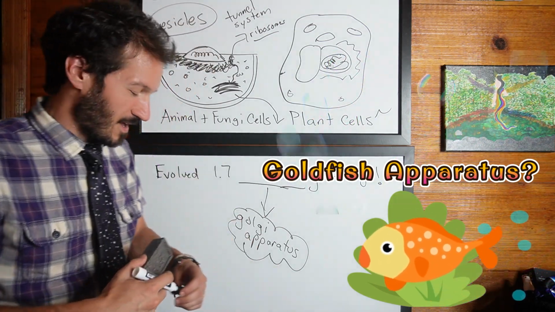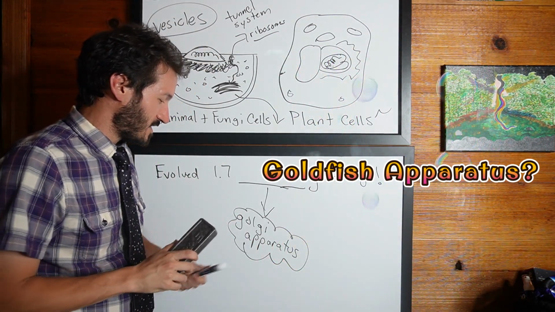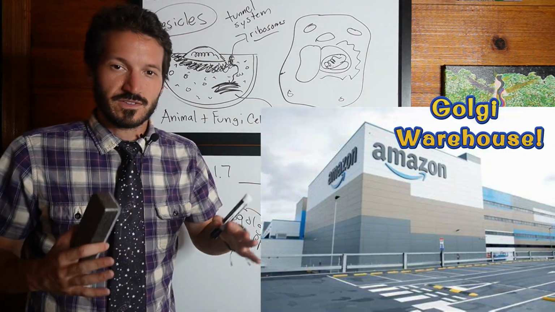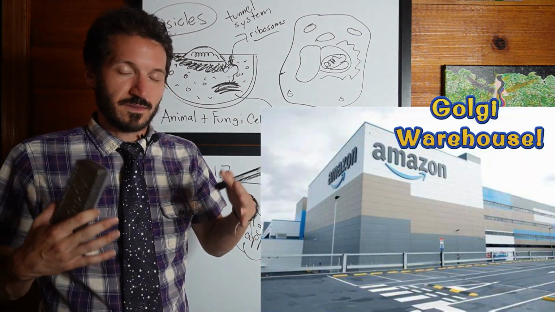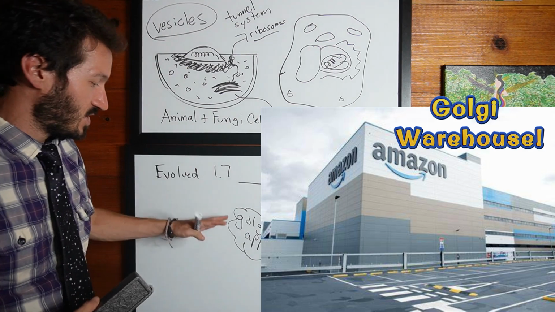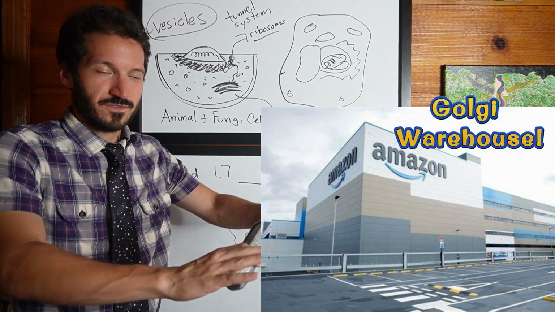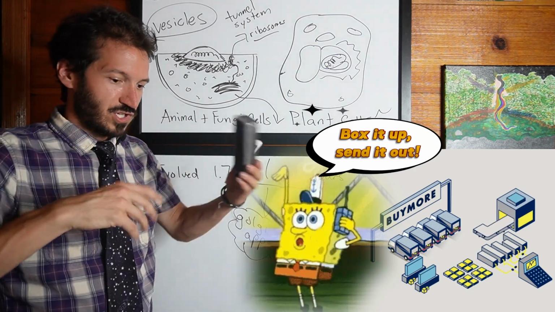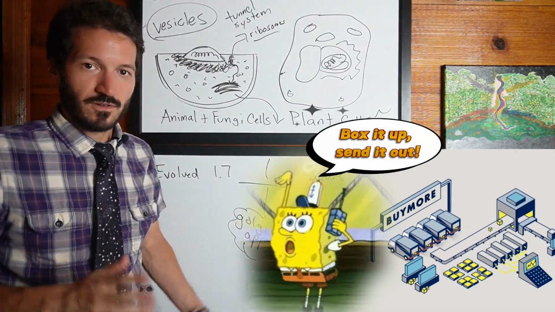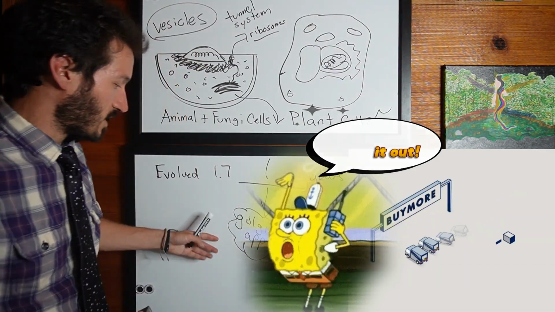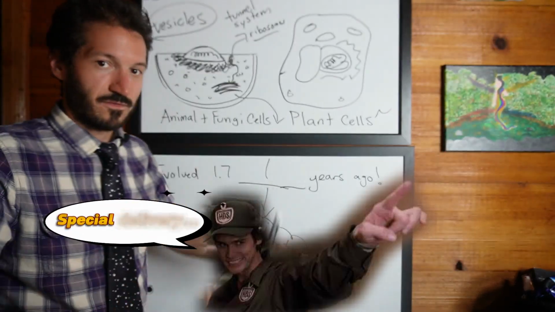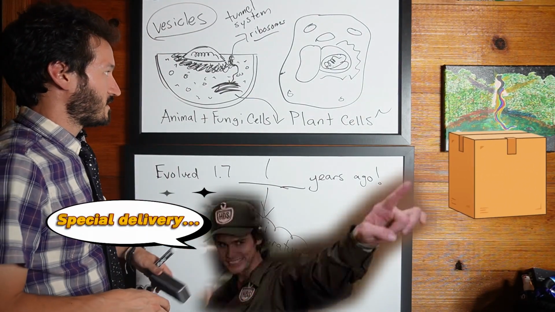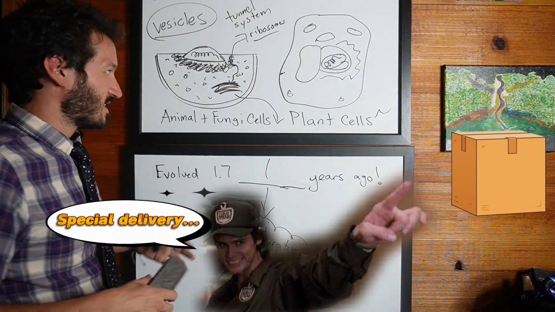Just kidding. Actually, I like to think of this organelle as kind of like an Amazon warehouse, or just a big warehouse that ships all the proteins and something else called lipids. And it ships these out to the rest of the other cells. So if your liver needs something, oh, it needs this protein, I'm packaging it up, box it up, send it out. And it also organizes proteins and lipids and sends them out throughout the body to other organs that need them. So that's what that does. Pretty cool. It's like the Amazon warehouse, as I said.